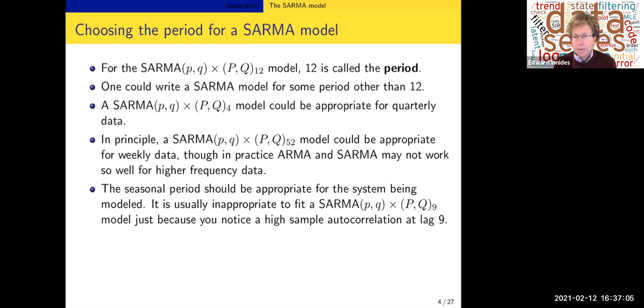Generally, ARMA methods don't work for data that high frequency, but you can try if you have such data and see if that is the case for you. But the thing you shouldn't do generally is look at your data, maybe look at the ACF, see it has a peak at some fairly arbitrary lag, like say 9, and then fit a SARMA model with seasonal period 9. It should be driven by the science of whatever you're studying.